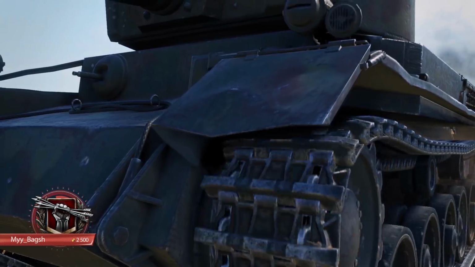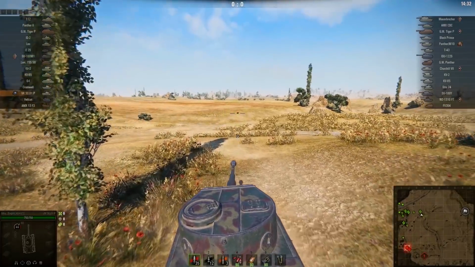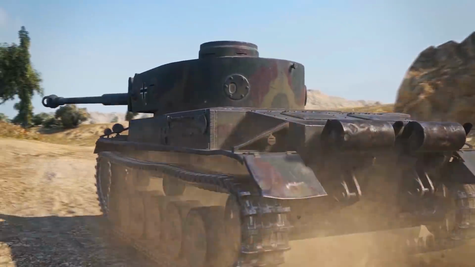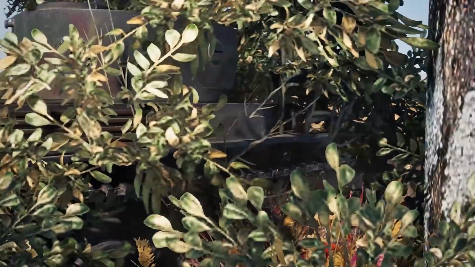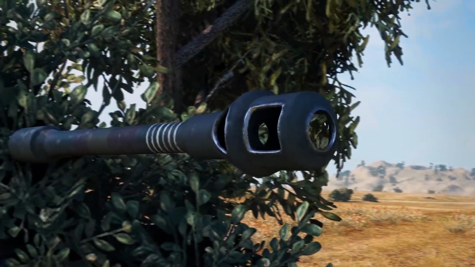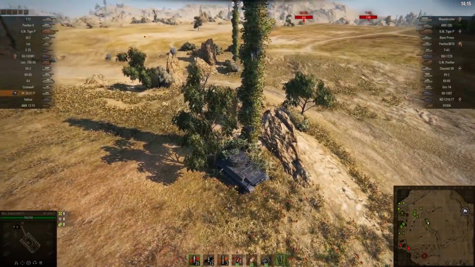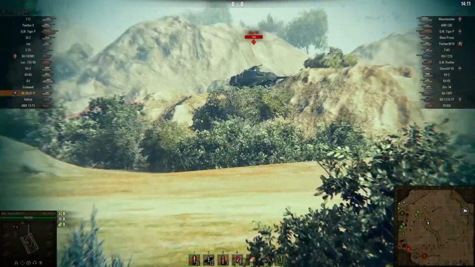We start off with a VK3001P on Steppes. Matchmaking has not been kind on my bags, but the map is open and offers lots of opportunities for flanking. The good old VK is a reliable tank, as it always has been. It's not particularly great in any aspect, apart from this fantastic hard-hitting 88 gun, that is. An early spot provides a little bit of damage, but more importantly, a ton of information on enemy movements.